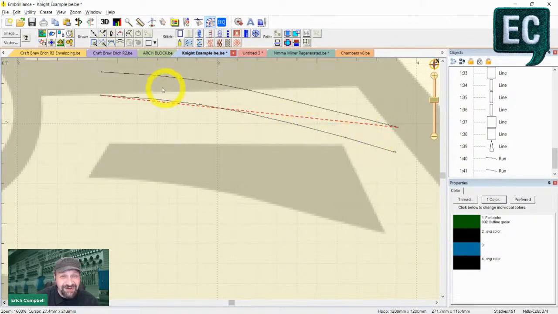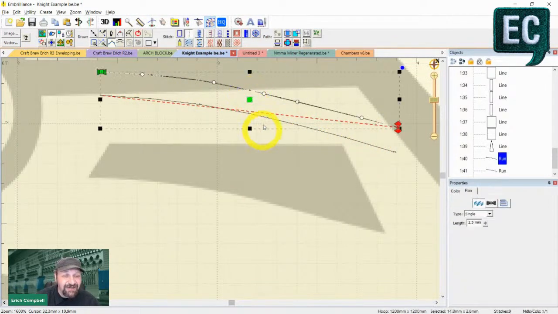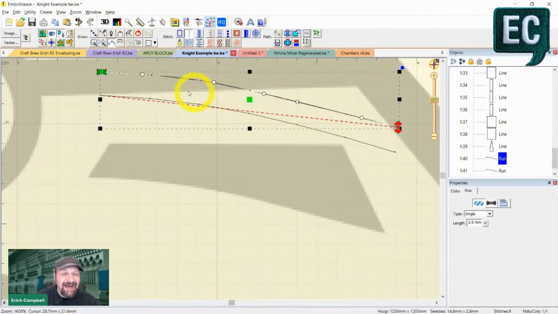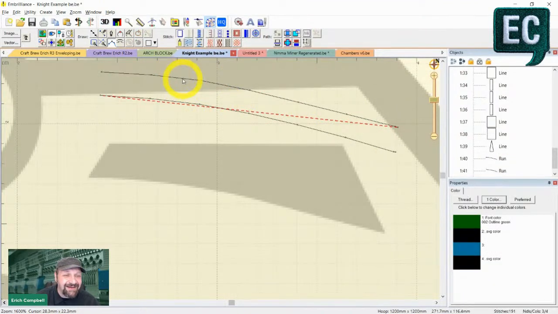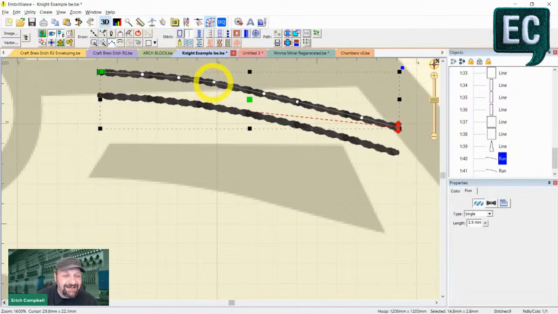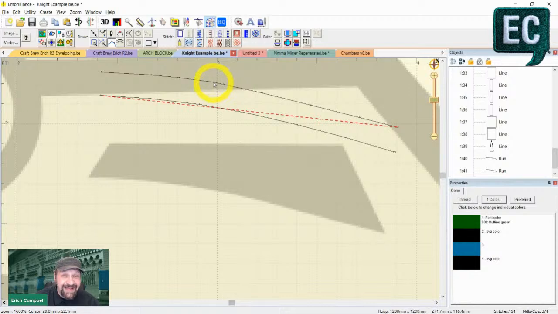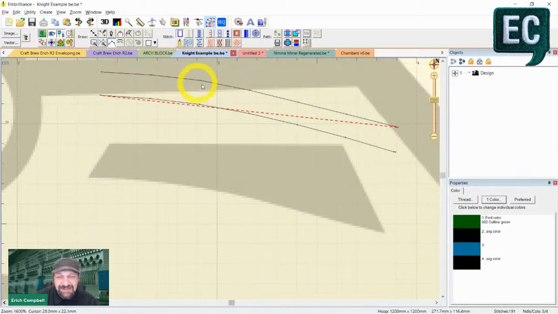But in this case, because these are all curved nodes, and curved nodes don't force a needle landing, something to understand is that when you have a curved node, the generation goes through that node. It doesn't stop. Whereas if I drop in a hard node, or if I turn these into hard line nodes here, you're going to get a needle drop right at that node, right? So that's something to also understand. It might be a reason why you might use curves versus lines, but either of those can happen. That node choice is in either spline or Bezier methods.